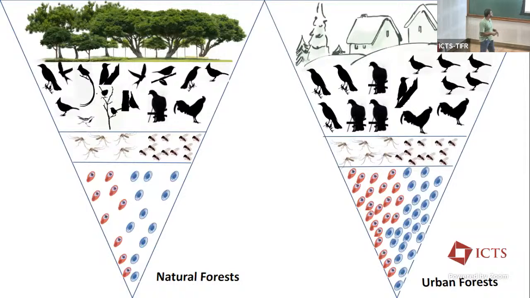So this is what a hypothesis is. Natural forests will have overall less prevalence. As you go to urban forests, you will have very high prevalence of these parasites. I have no clue what's happening to the vectors, but I have some idea of what could be happening to the birds. That there could be some amount of homogenization, there will be some amount of diversity changes between these two. I actually, unfortunately, haven't tested it statistically, but that's something that we will look at eventually.